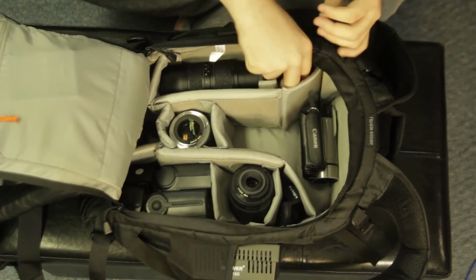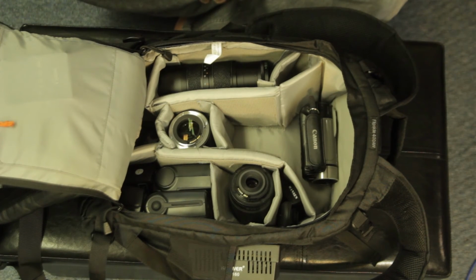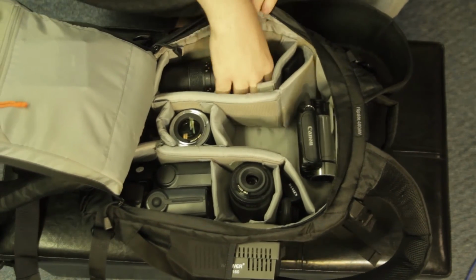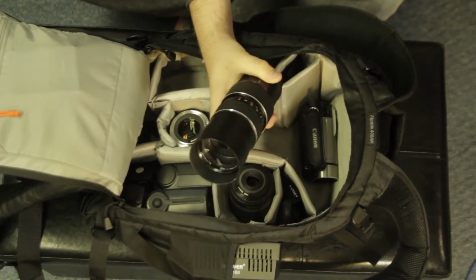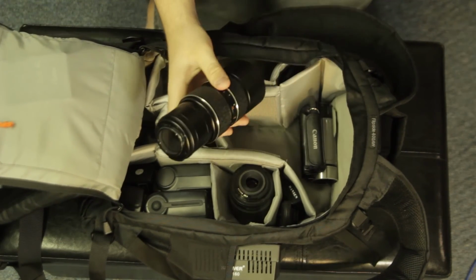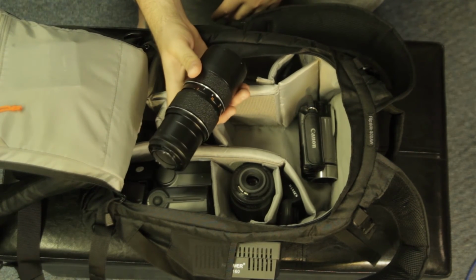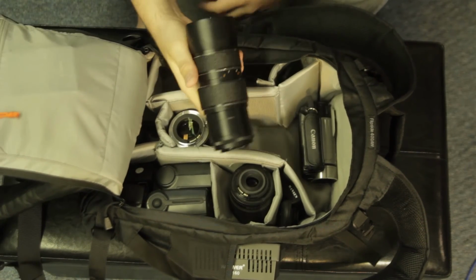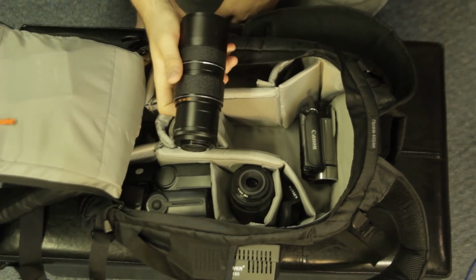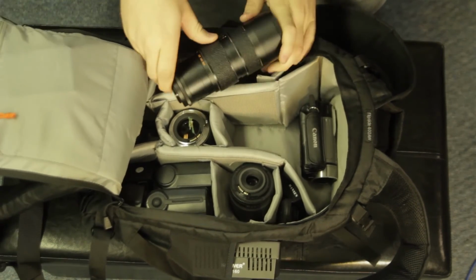And then over here we have quick release plates. I do have two of them, but one of them is obviously on the camera right now. So those go in over here in this little corner. And right under that is my Soligor 75 to 205 lens. This thing is a beast of a lens. I don't use it for much because it has no image stabilization and no autofocus. But if I'm shooting on a tripod and I need to get a really nice shot, this lens is awesome, has a great look to it, and I really like it, and I got it for like $32 online.